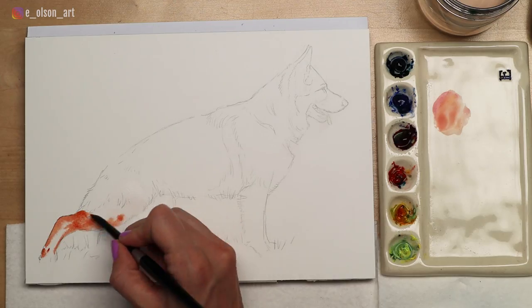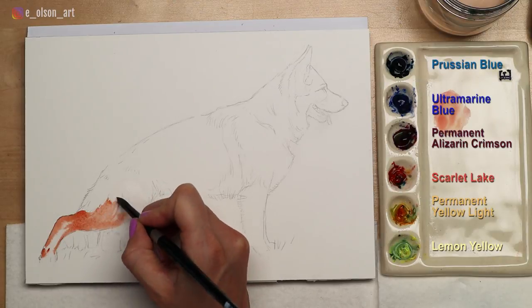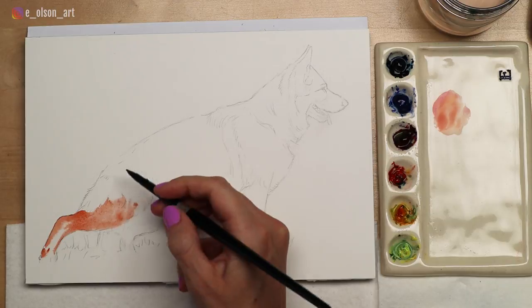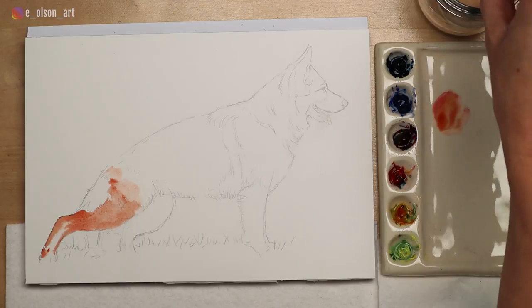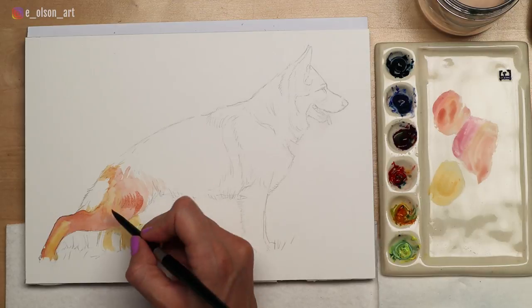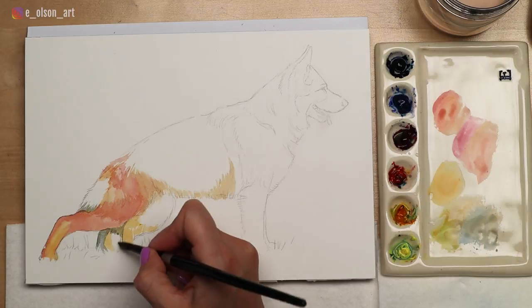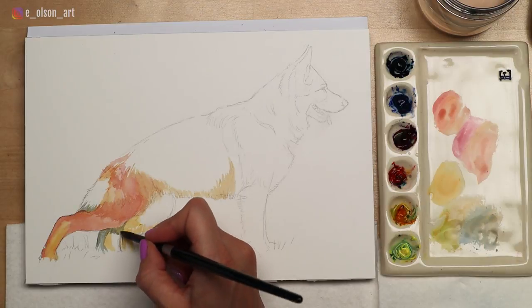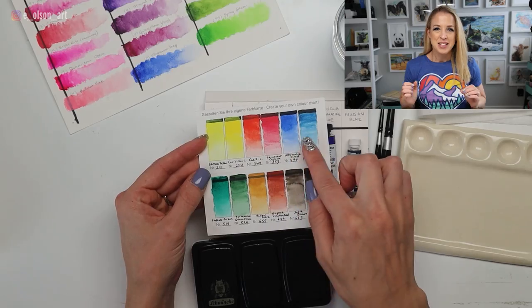Since I'm right-handed I usually work left to right. I chose to use two sets of primary colors for this painting — a warm set and a cool set. To create the chestnut colored fur, I combined my warm red and warm yellow, adding water to adjust the value as needed. Avoid any areas that are bright white, such as the patch of fur on the tail. With watercolor, white is created by allowing the white of the paper to show through, so you really have to plan ahead for those areas. If you want to learn more about mixing and painting with primary colors, I have created a two-hour course all about painting with red, yellow, and blue.